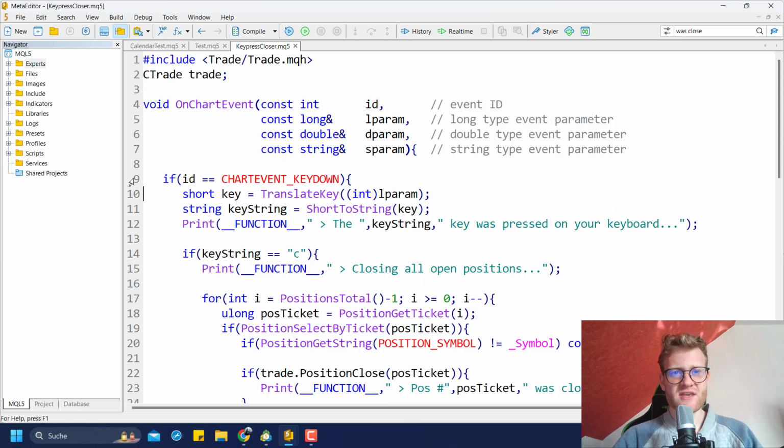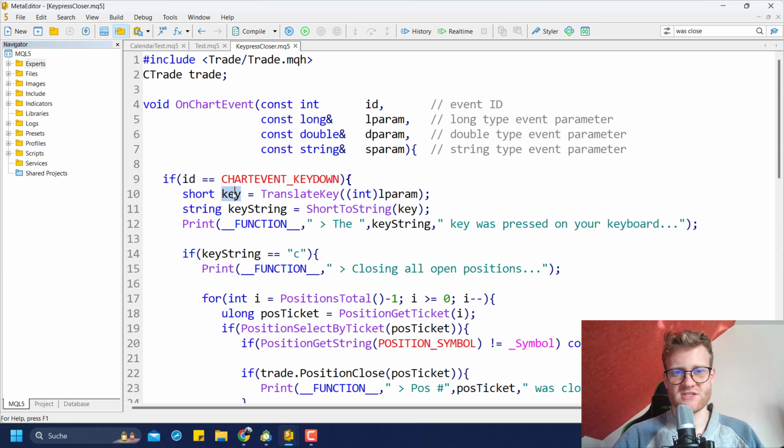Okay, so in this OnChartEvent function, we will check the ID of the chart event, and we will check if a key was pressed. If this is the case, we will first get the short value of this key using the TranslateKey function, which turns the lparam parameter into a Unicode short format.